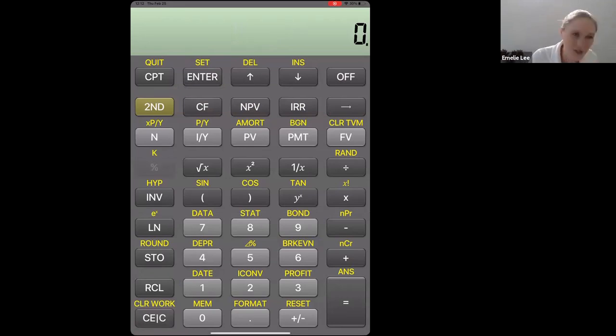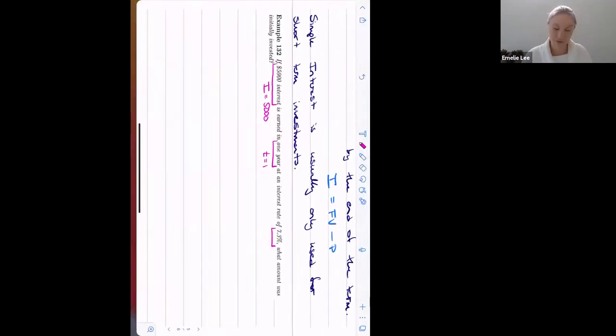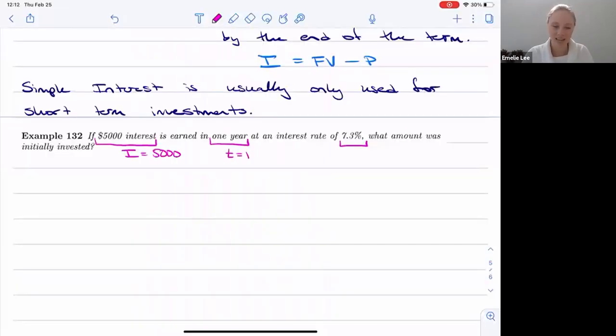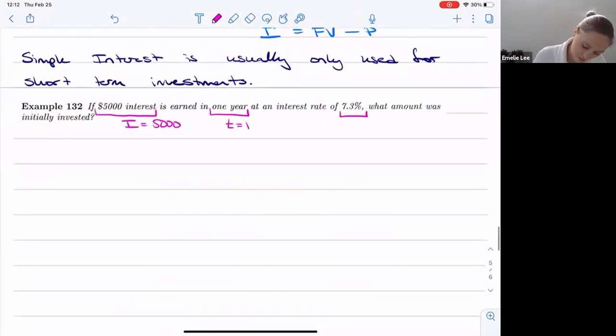You've got this percentage button on the left-hand side. Let me play around with it here: 7.3, and then if I hit percent, it converts it to a decimal. How silly is that there's a button for it? But it's there, so you can use it, or you can do 7.3 divided by 100. Same thing, 0.073. Just make sure that you have enough zeros, because that can really mess some things up.